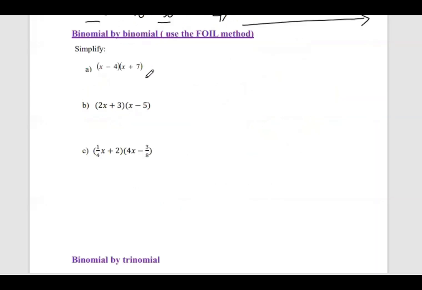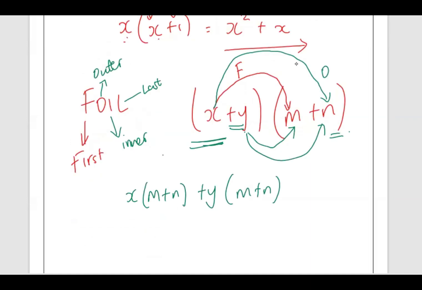Now let's see, we have x minus 4 and x plus 7, okay? So I'm gonna do it two ways, and then we see whichever people will appreciate, that's what they should use, okay? X minus 4, x plus 7. So that's gonna be x plus 4.